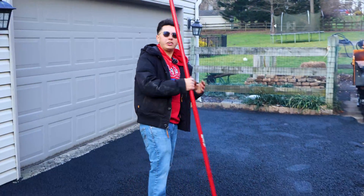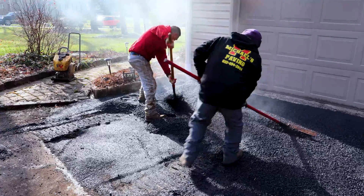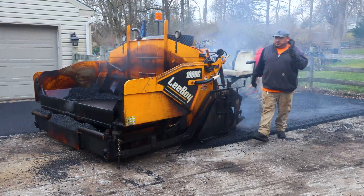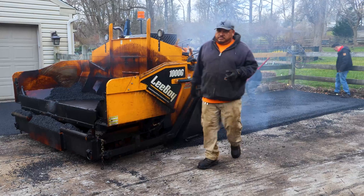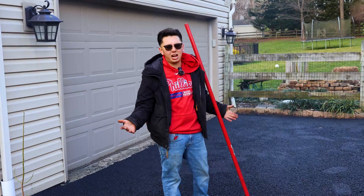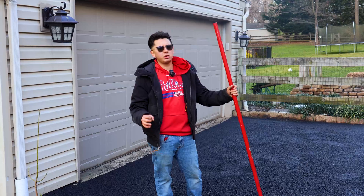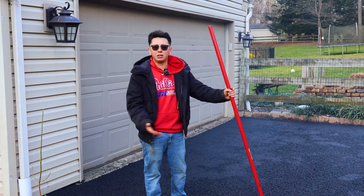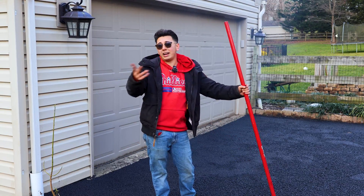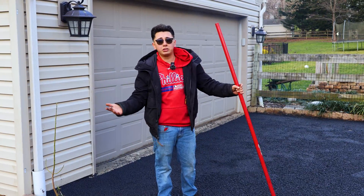When you're working out here you got to know how to multitask. I'm tamping and looping at the same time. Juan is shoveling and looping at the same time, and so are Charlie and Angie — Angie multitasks by driving the paver on each side. You got to be multi-talented out here. This is a multi-talented crew; everyone knows how to do everything. If no one else can tamp the edge, I'm gonna get off the loop and tamp it. That's what you got to do.